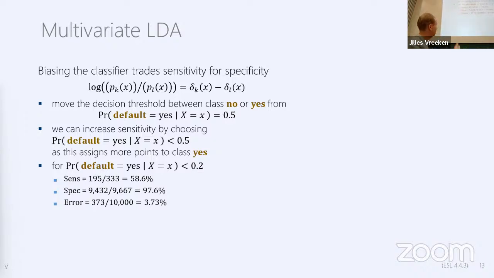Example here, if we set the threshold at 0.2, we get a sensitivity of 60%, and the specificity is still 97.6%. So yeah, we threw a few people under the bus, or the other way around, but we now get more than half of the people who actually do have the horrible cancer, right? We can now treat them. That's nice, or nice, I mean, hopefully. The overall error of this classifier is now worse than the trivial one. Just to illustrate that sometimes having a worse error can actually be beneficial.